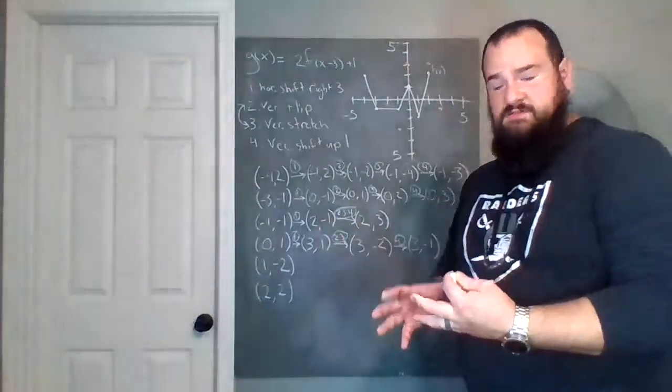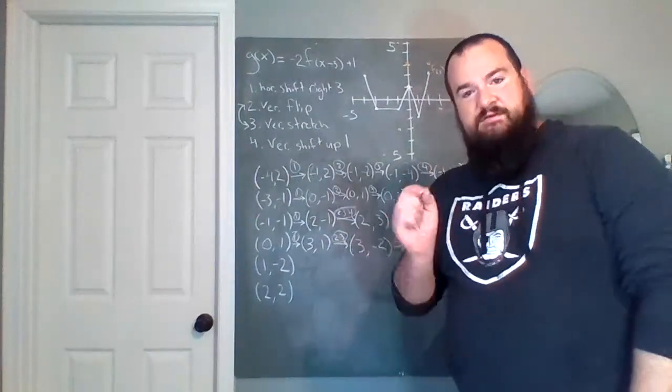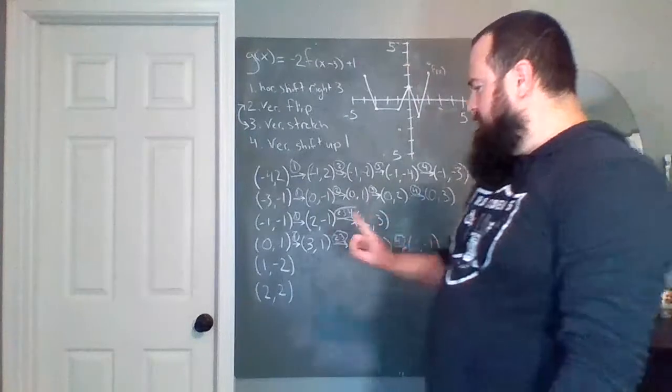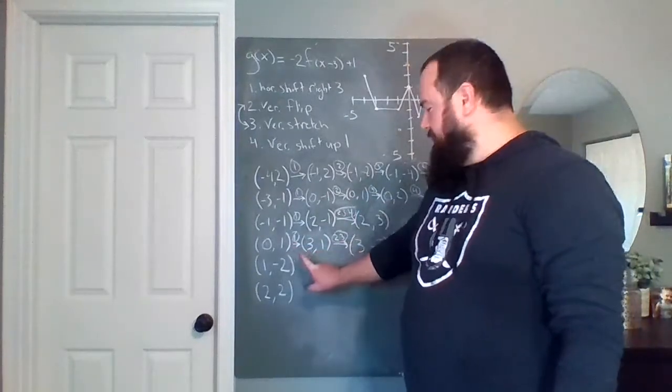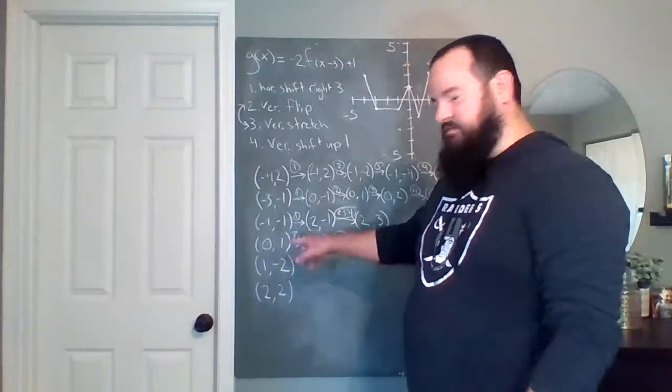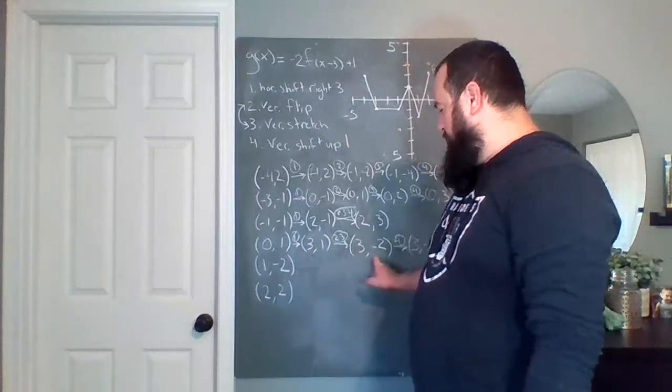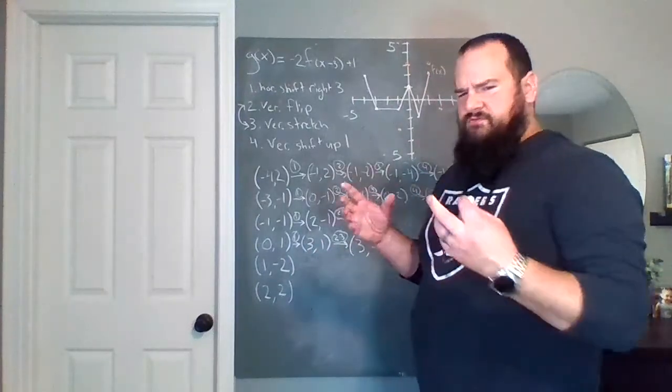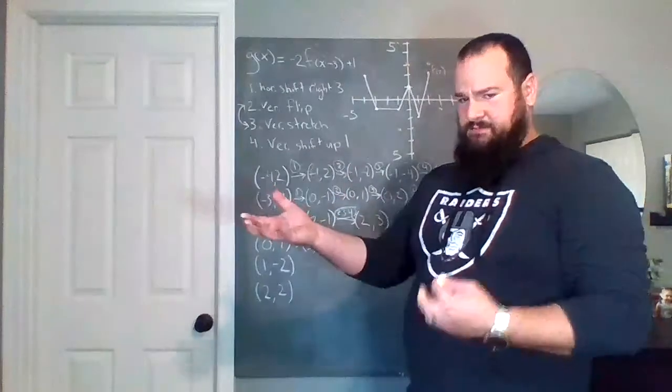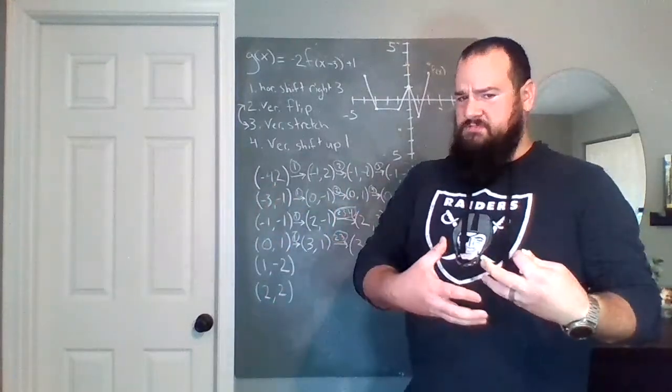So let's speed up that process a little bit. We can speed it up even faster, because if you notice, this first step only affected the input. The output was left the same. And the next step only affected the output, left the input the same. So why can't I do both at the same time? Affect the input, then affect the output. Just jump it all into one step.